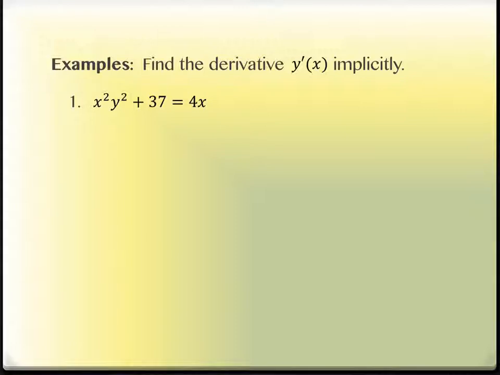It would make it awfully complicated. It would turn it into having a quotient. It would have a square root around it, which would be a chain rule as well. So we have a chain rule and a quotient rule inside of my problem. And we'd also have a plus or minus because when I take a square root, I have to put a plus or minus involved. That's not real friendly. So I'm going to show you an alternate way of doing that, and that's with implicit differentiation. So here's what we're going to do.